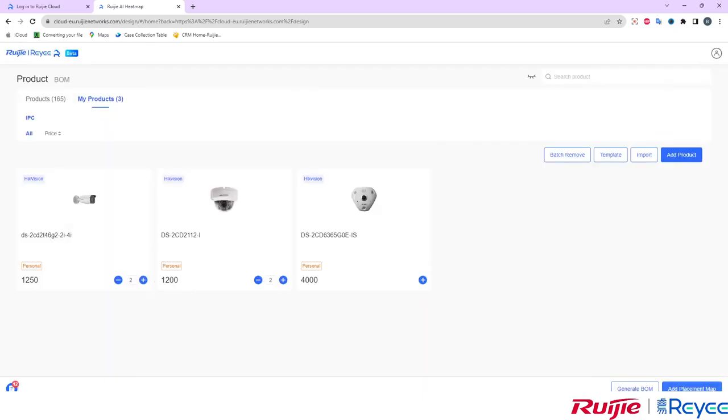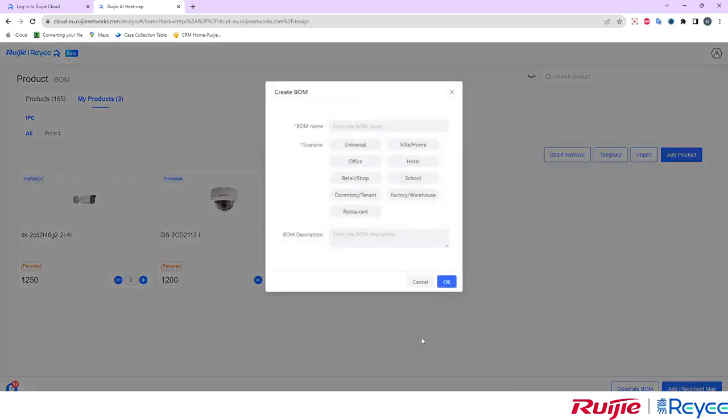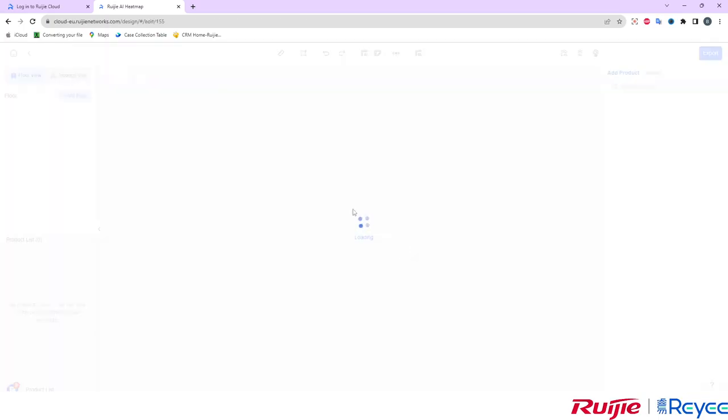So now we can go to add placement map. Now it asks you for the project name. So we're just going to say home Wi-Fi, for example, and it's for a villa, and you can say okay.